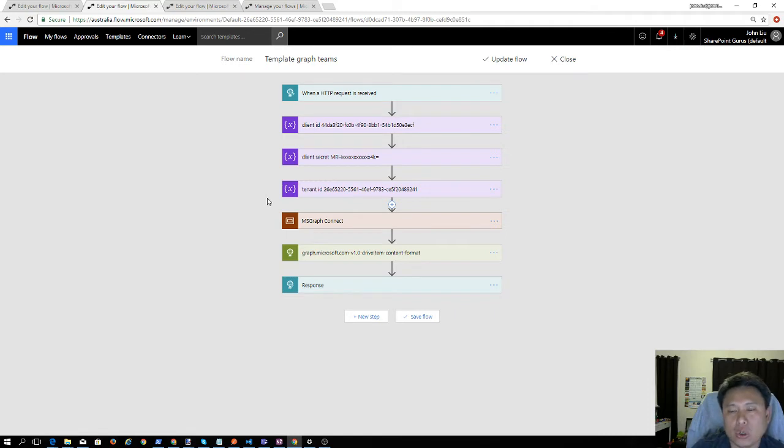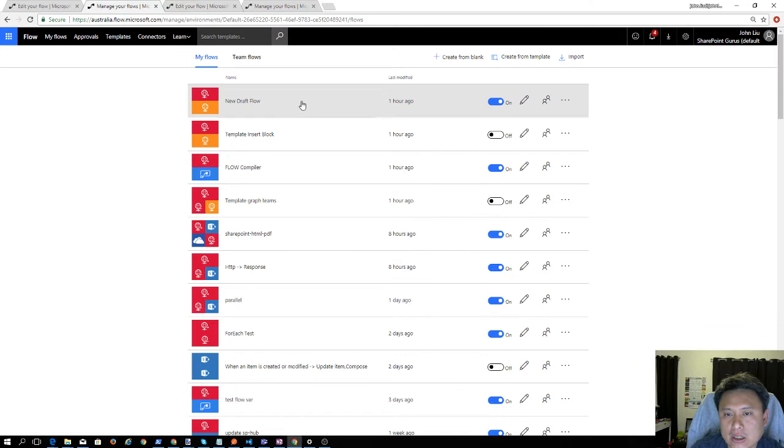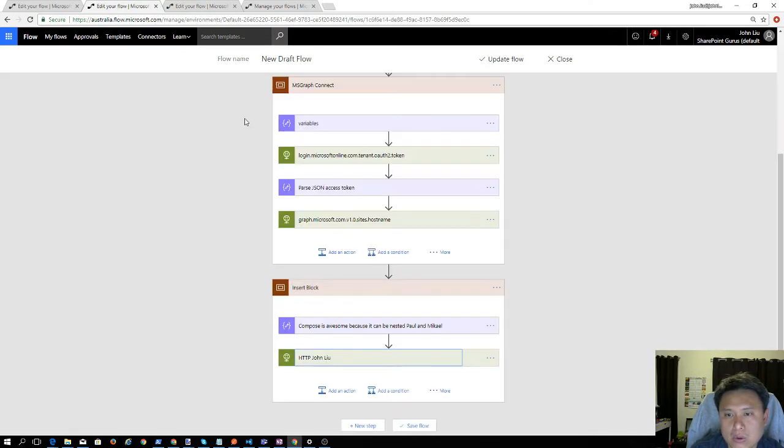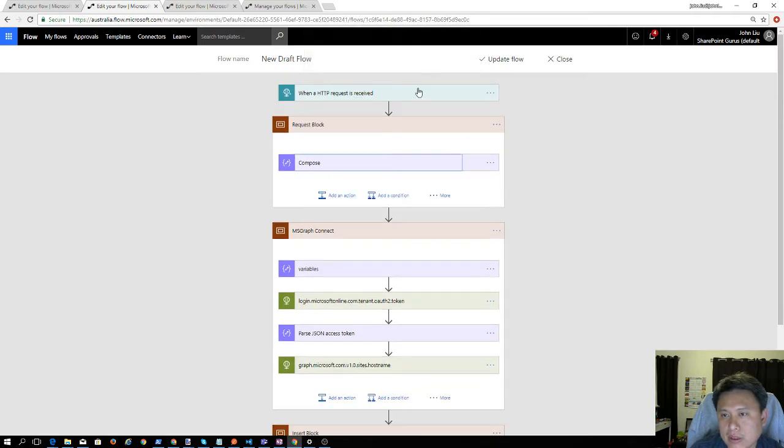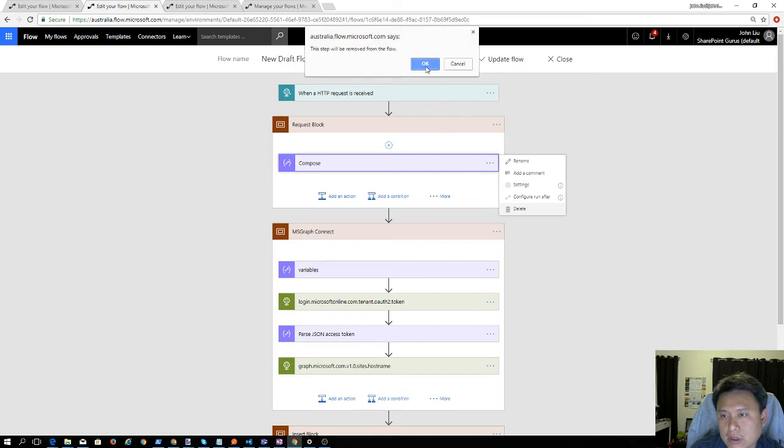then I use the scope as a container to move a whole bunch of flows. Let me show you what I do next. So here I have a flow, and it has all this stuff in it. Let me delete everything.